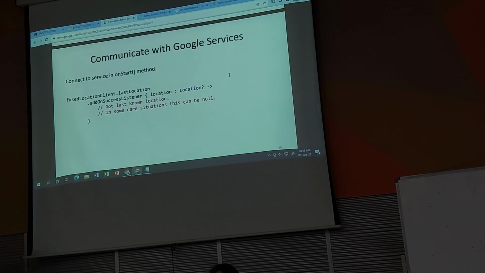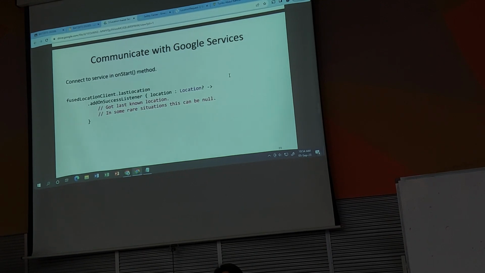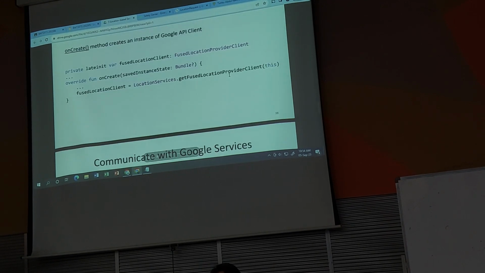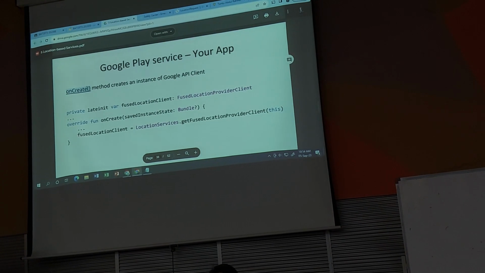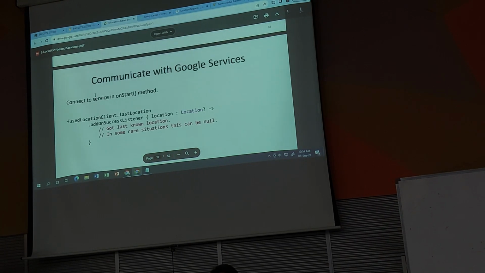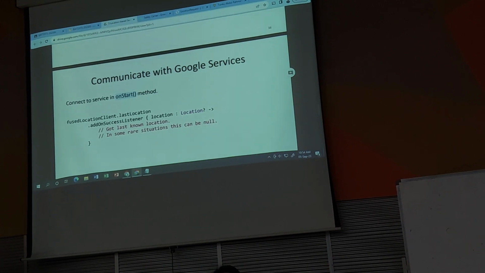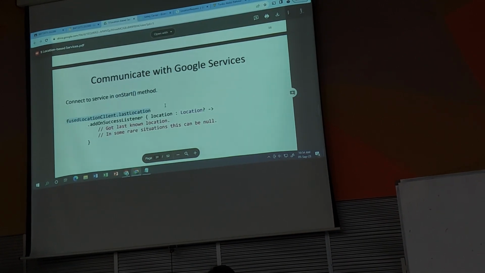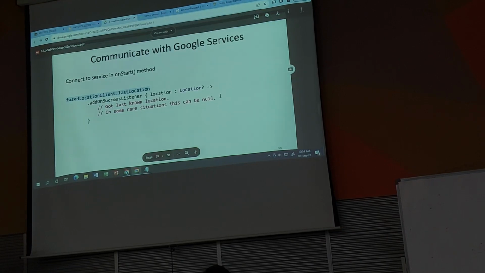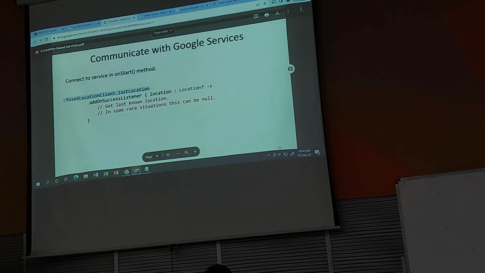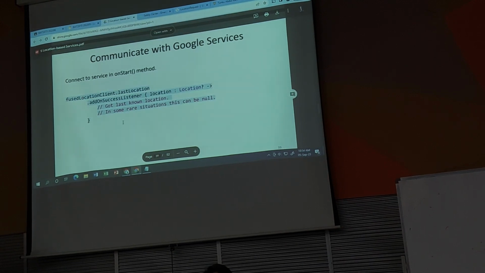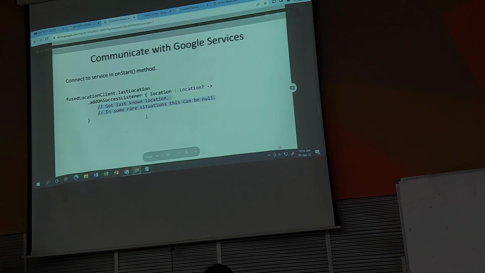To communicate with Google services, this is how we connect in onStart. You see, each step that we do, you have to correspond to your life cycles. So this is the declaration in our onCreate, and then when we want to connect, it will be in onStart. We already have our object here. Then we say we want to do the connection. Then what are we going to do with it? This part here is boilerplate code you can refer to, and then this is what you want to do with it.